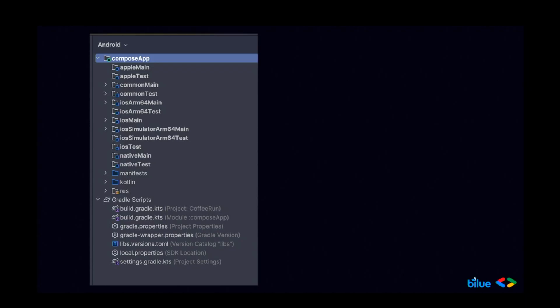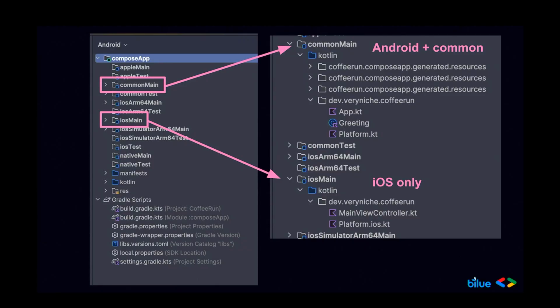It looks like we've got some other modules there. That looks pretty logical. Common, that seems right. That might be where we put our Android code, and probably our common code. There's some Kotlin in there. Yeah, okay. And then we've got our iOS main. Yeah, let's put iOS in there, but we see there's some Kotlin code in there. What's that doing there? And you might think, oh, it's a bit strange.